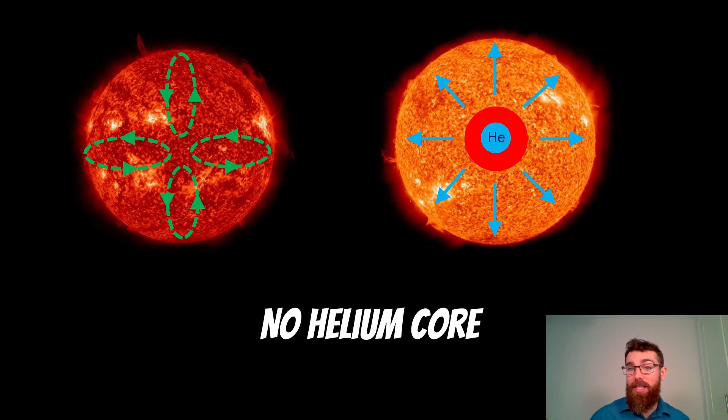It's one reason why they actually live for a very long period of time, and why they don't undergo this red giant phase because they don't have that hydrogen shell around the helium core which can then change that outward pressure generated. So they just kind of stay as they are for a longer period of time.